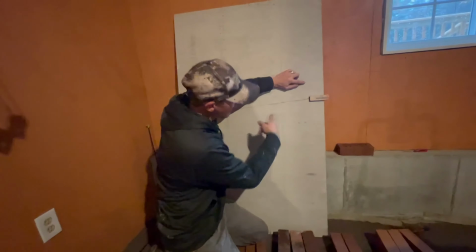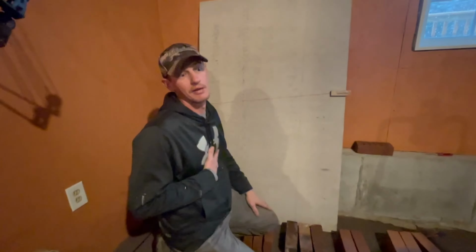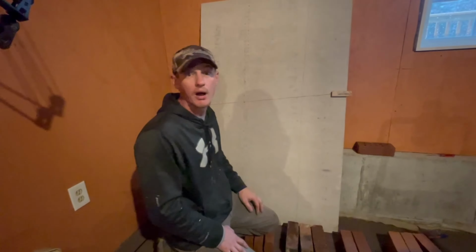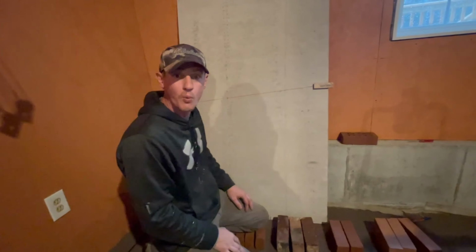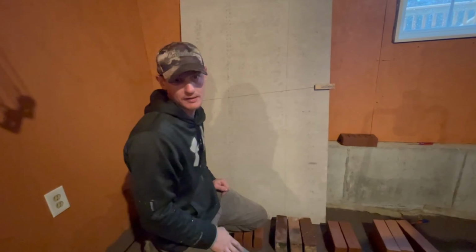So I just marked it down without numbering the courses, and I did a couple feet worth of brickwork, I think. I stood back and looked at it, and I got this gut-wrenching feeling because I had to rip it all down because of my stupid mistake where I didn't mark it out. If I had marked it out, I would have said, we're on this course, and you would know what course each mason was on, and you would never run into these mistakes.